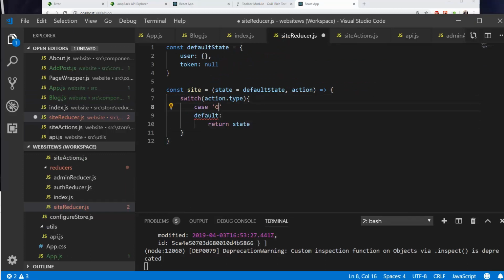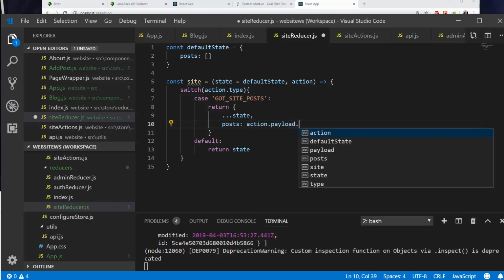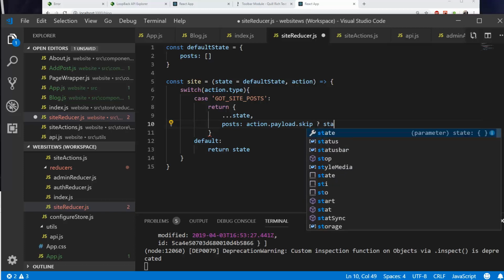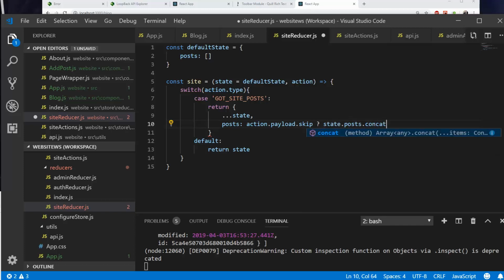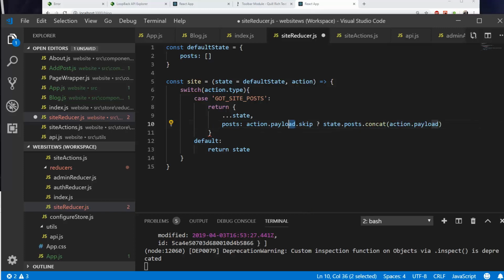And then in the site reducer we're going to say case GOT_SITE_POSTS. We're going to return ...state, and then posts is going to be if action.payload.skip, which means if we already have posts in there, then we're going to say state.posts.concat action.payload, and actually this isn't action.payload.skip, this is just action.skip.